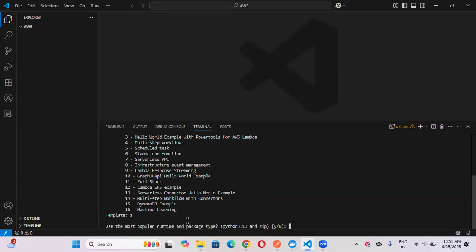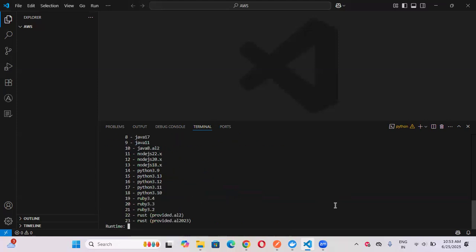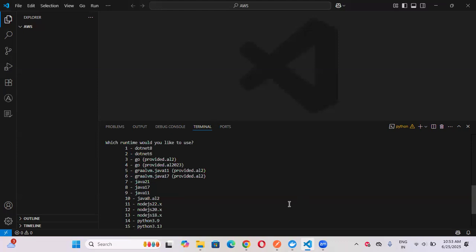So I'm pressing one, and then it will use the most popular runtime and package type zip. If you give y, it will create it as a zip. Now it will ask about .NET or Go language.